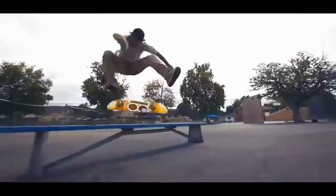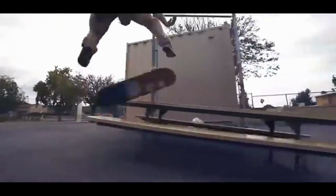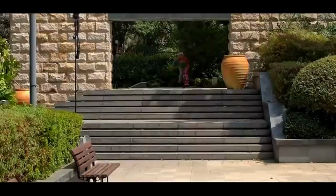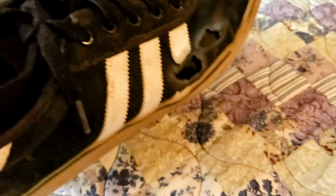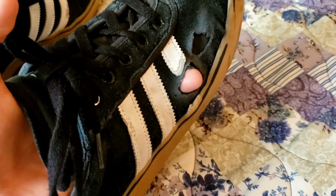You ever been skateboarding, doing all these cool crazy tricks, and you're having a blast, and out of nowhere you feel something very strange on the side of your toe. You're doing these crazy tricks, you take off your shoe, and then boom. You find out that one of your shoes has a hole.